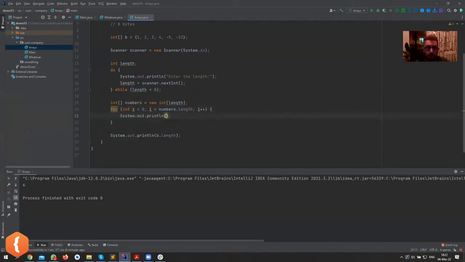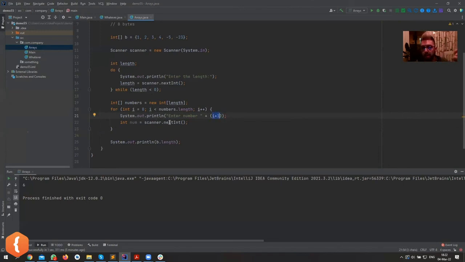Okay, so now we need to tell the user to enter a number, and then when he enters, we're going to say int number, or num for short, equals scanner.nextInt. And we can even modify the message, enter 5th number, like enter ith number. Let's make the message like enter number, and then we're going to add 1 here, plus i plus 1. We want to make it really nice because we don't want to tell the user enter number 0, enter number 1. We want to tell him enter number 1, enter number 2, and so on. It's just i plus 1, so it's nicer for the user to look at.